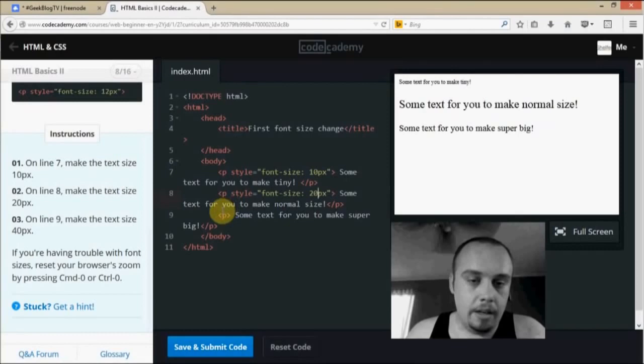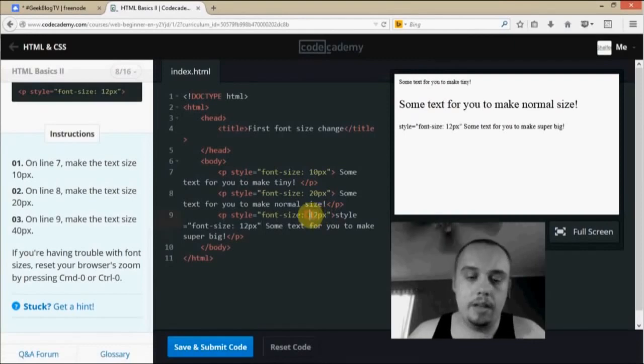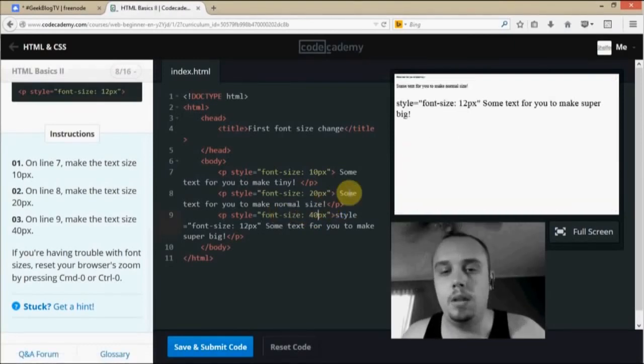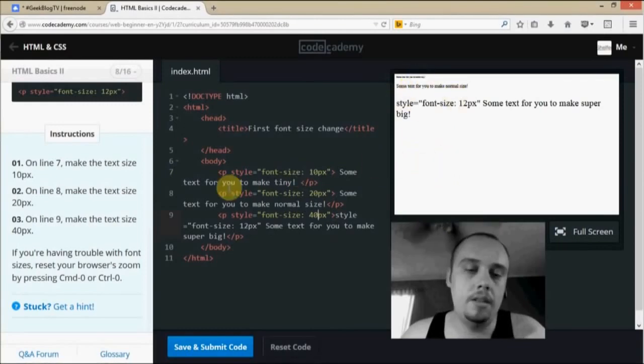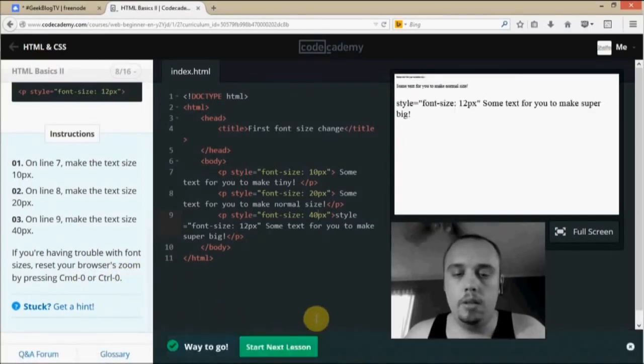All right, on line 9, make it 40. Well, I don't see how it's going to go to 40. It only goes to a certain size sometimes. Unless you start using ems and rems and things like that. All right, so I guess this is actually working. If you're having trouble with the font sizes, reset your browser zoom by pressing Ctrl-0. All right, looks like we got everything.